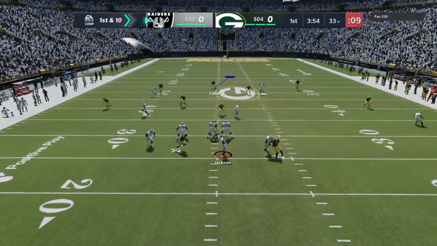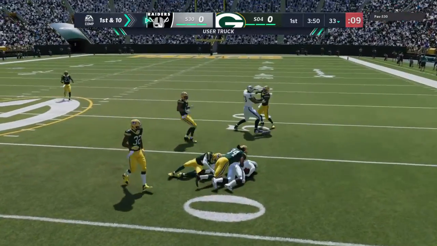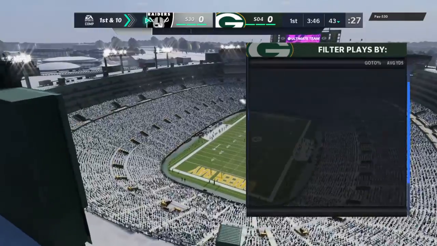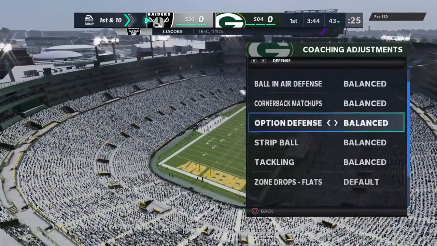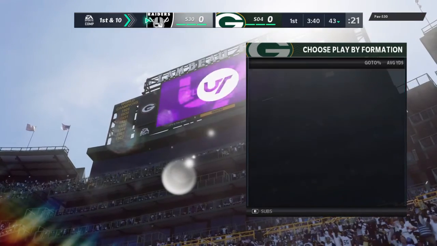Jackson from the shotgun. Got a man, and he hits him in stride. And they get him down, but not before he takes it across the 40-yard line. The drive starting with a first down, 11 yards on that pickup. And the Raider first down.